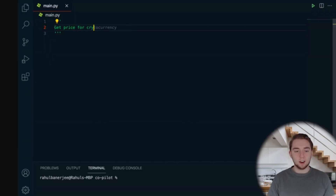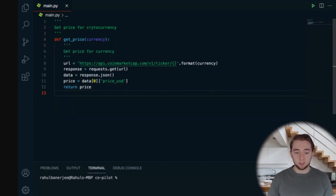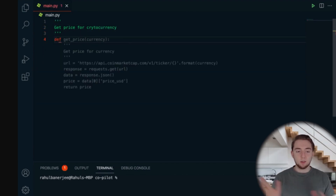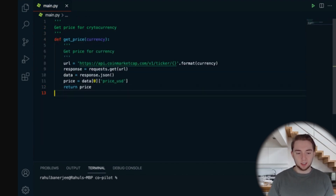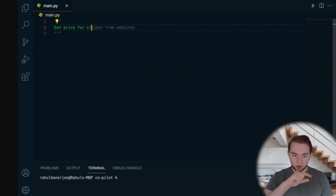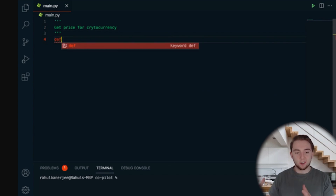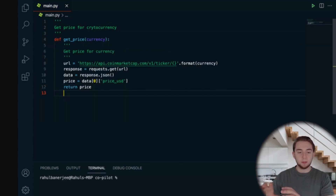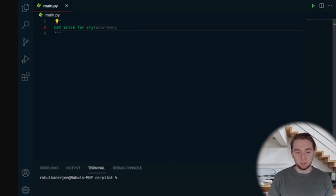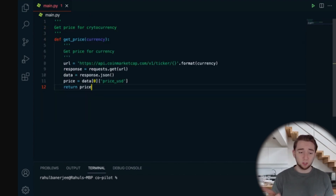This example shows how to use GitHub Copilot to create code for fetching a cryptocurrency price. GitHub Copilot actually knows about the CoinMarketCap API and uses that to get the price of a cryptocurrency. Looking at one of the last lines in the animation, it understands the response that comes from the API and how to key off the data to get the USD price of the cryptocurrency. Super cool stuff.